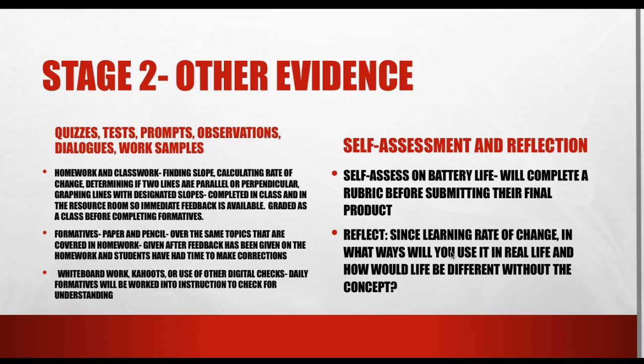So there's some other evidence that we'll be looking at. We'll be taking some quizzes, homework and classwork, formatives, whiteboard work. We'll also take a summative at the end of the unit, and then they'll self-assess on the battery life before they turn in their project. They will also reflect at the end of the unit as a class. They will be writing with the prompt, since learning rate of change, in what ways will you use it in real life, and how would life be different without the concept? So that goes back to that essential question we discussed at the beginning of the unit.